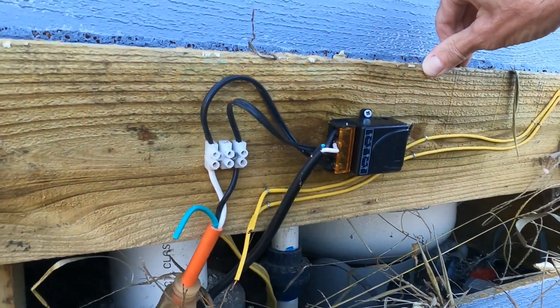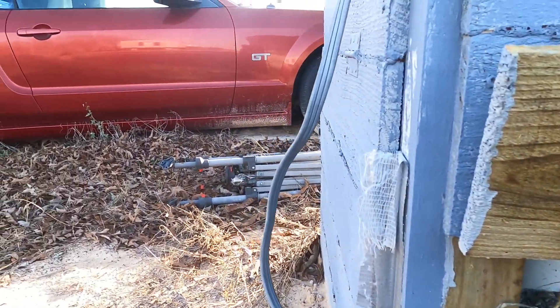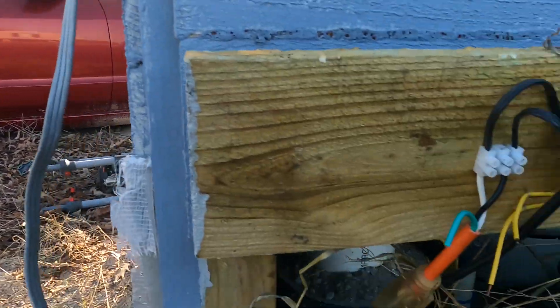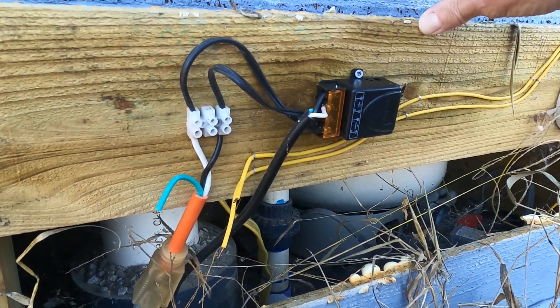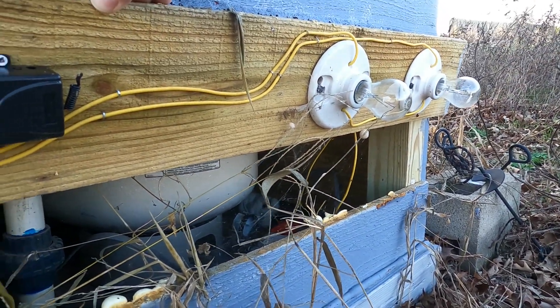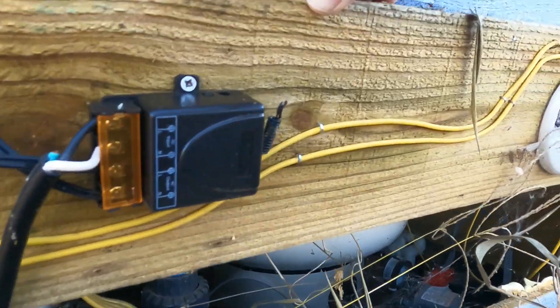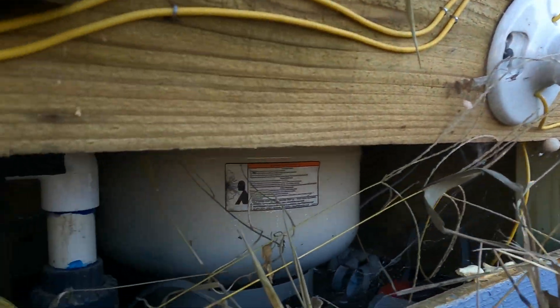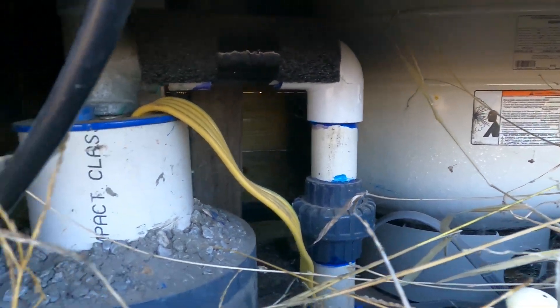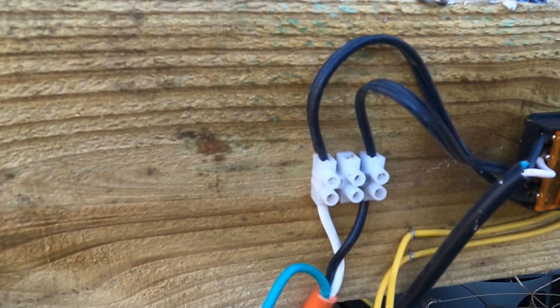I had removed the lights from the circuit and hooked up an extension cord to try to charge a Mustang's battery, but the battery was totally dead — that failed. So I'm going to hook the two lights back up to get ready for winter time. These bulbs do a good job of keeping the tank and plumbing in here warm, so I'm just connecting these two yellow wires back up.